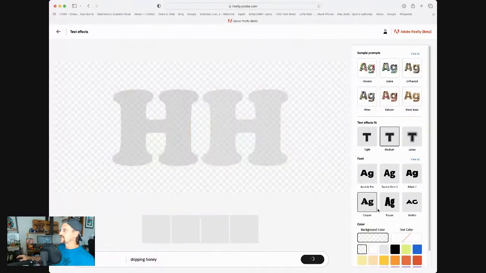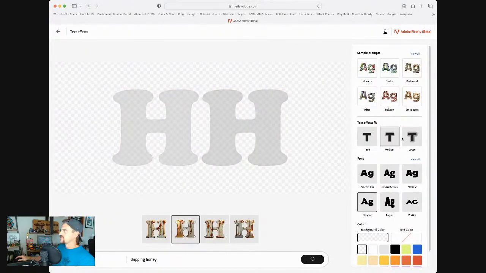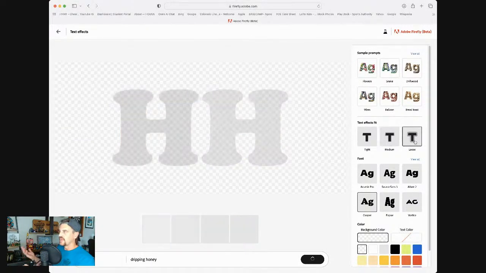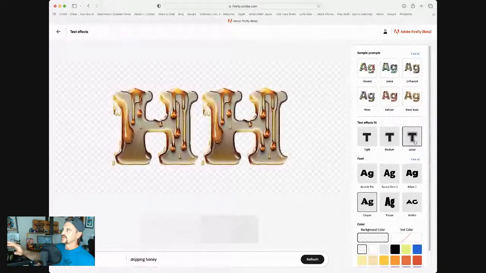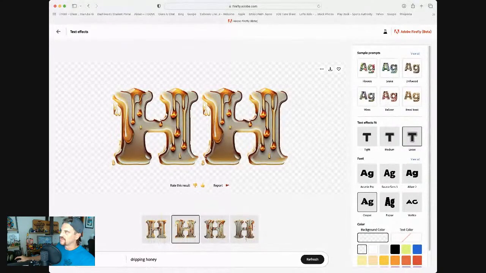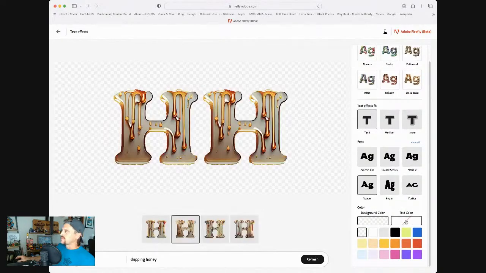And another thing that's kind of cool is you can change the font, and it immediately updates the dripping honey effect in your font and your letters on the page. Now, this isn't perfect. There's some things you can do. You can keep it tight, loose, or medium, and all that means is if you wanted some of the honey to fly off the letters a little bit, you can go ahead and choose the loose option here. And if you can see that, it's pulling some of the honey off of the sides of the letters instead of keeping it actually on the font. And if you do tight, it's just going to do the exact opposite of that, of course, and pull all that honey in tighter. Now, you can do background colors, text color, things like that.